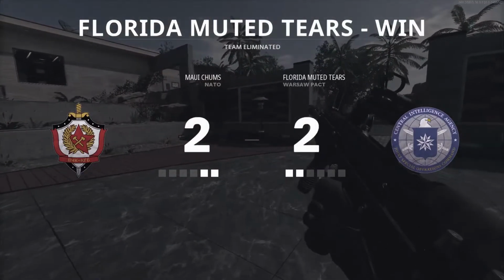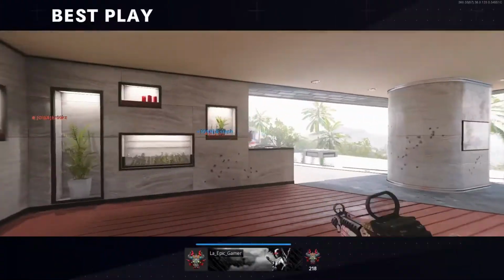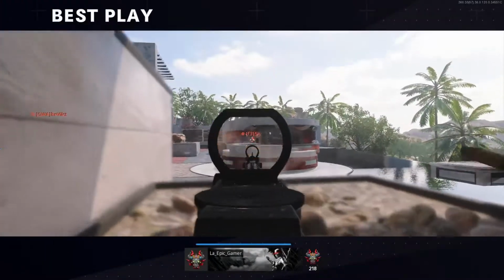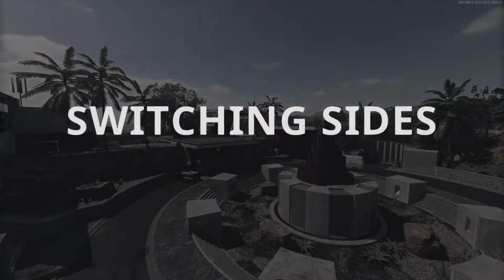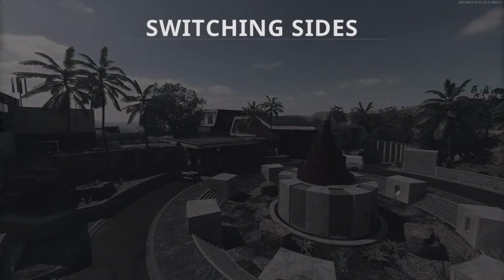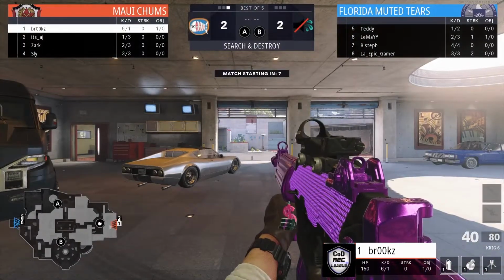Very good round there by Florida to just all hit through pool aggressively. I mean, the rush just came right out of the gate. They picked up the early first blood, too, on a Sly here. Slav is the only one that could really do anything on this side of the map. Goes down early. That's a free site and honestly a free setup. So Florida set up nicely.